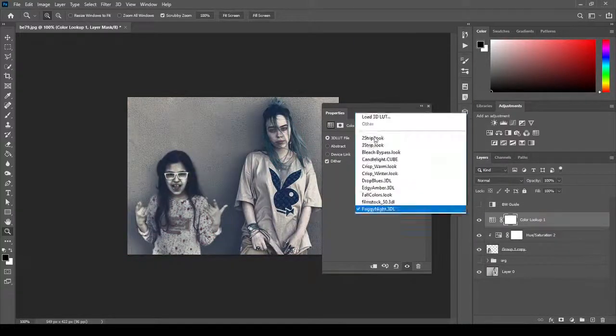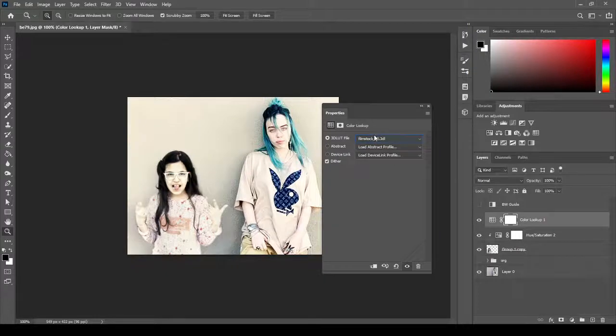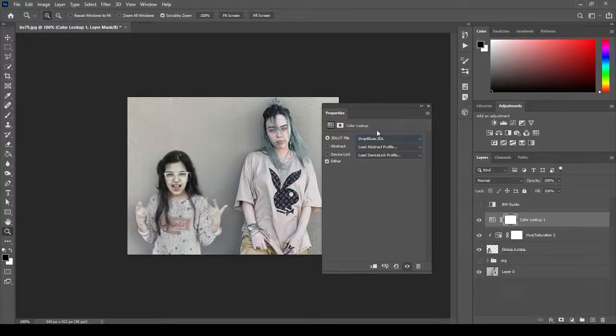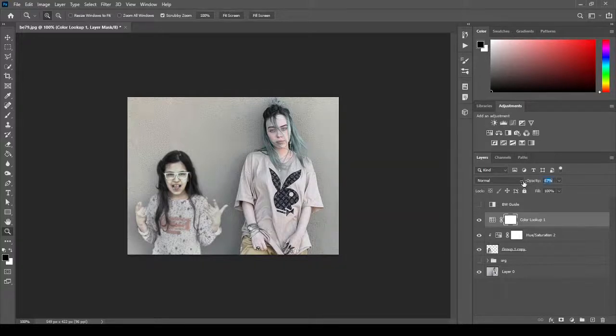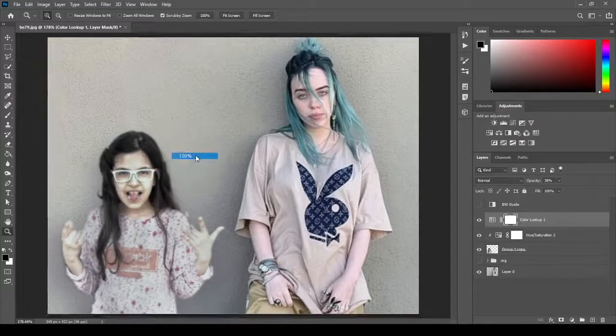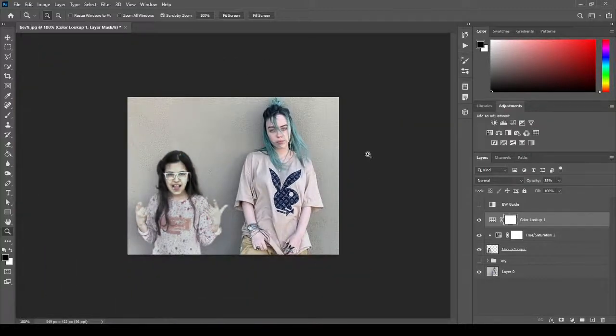And suppose you like any effect but you think it is too strong, you can select that. Suppose I like this one but it's too strong, so what I can do is reduce the opacity of this. It will reduce the opacity of the effect as well. So you can do that, but I couldn't find a high resolution image or something that I can do that with, because I didn't have time.